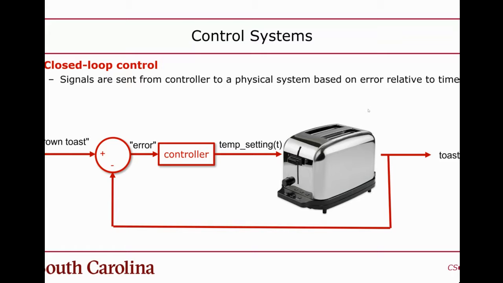So if you have a drone, for instance, and a gust of wind obviously will affect it while it's flying, and that would be considered a disturbance. So you'd want a closed loop system for something like that. Also, if you have a plant that's a complex system, like for example, when you're designing a controller for a robot, or even just a cruise control system for a car, you can't accurately model it, and so because the model is an approximation, you need the feedback in order to control it.